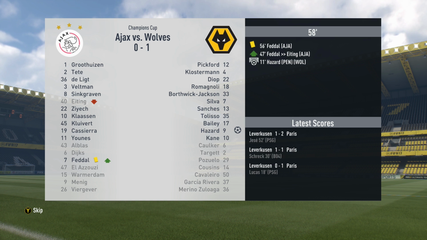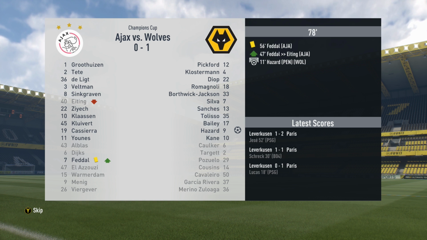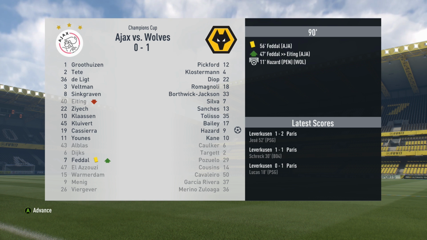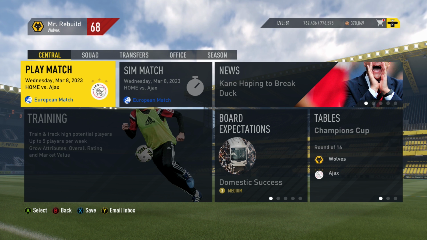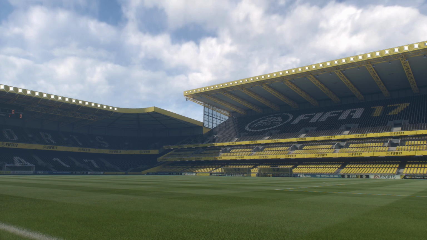Let's see if we can get another away goal here. Thorgan Hazard giving us a 1-0 advantage. Let's make it 2-0 and go back to the Molineux in fine fashion. Doesn't look like it, yeah. 1-0, but at least we have an away goal. The second leg here, we have that away goal, so that is definitely striking in our favour.